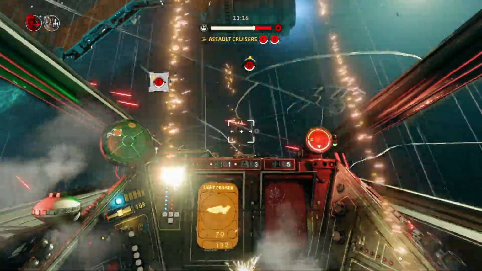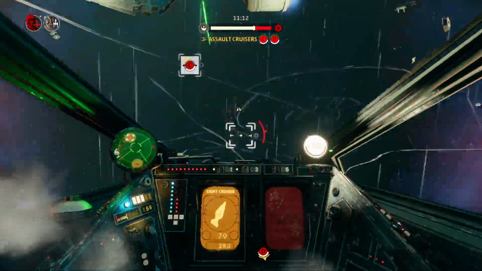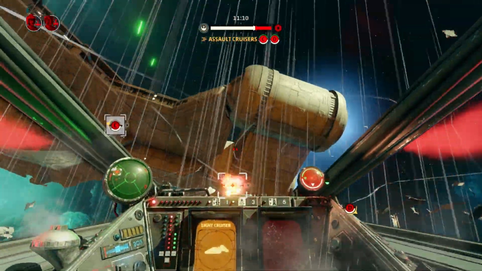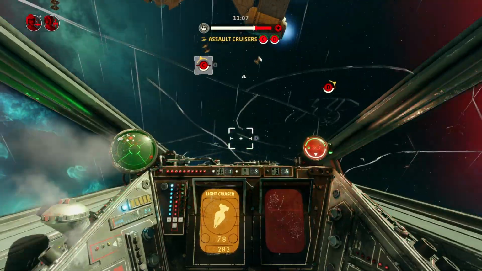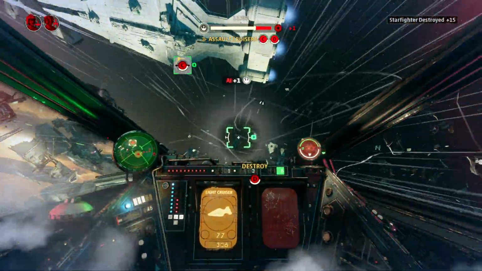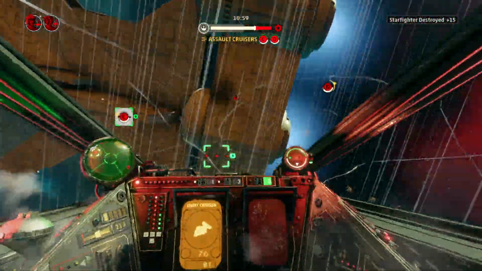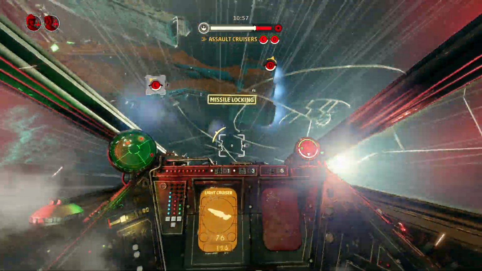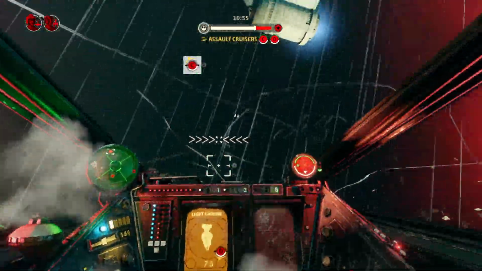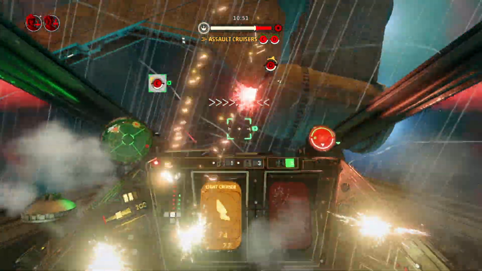Pew, pew, and then back to engines, wait for a second, pew, pew, back to engines, wait for a second, pull up, pew, pew, back to engines, wait for a second, pull up, boost, pew, pew, back to engines and wait, and pull up, pew, pew. I recommend also trying this one at a time first, just to see if you can get that done correctly, get the hits in.